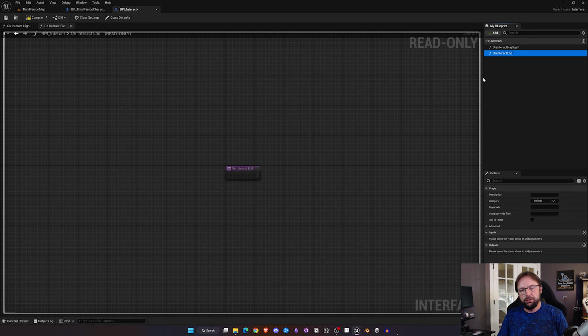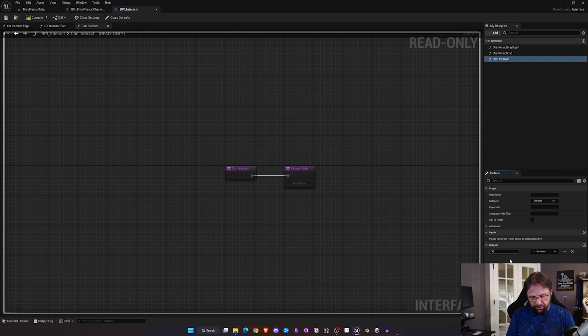When you create these, you can bring in inputs and send outputs. So for example, if I create another one and call this can interact, and then for outputs, I'm just going to call this value, and leave that as a Boolean. As you can see, that created a return node for us.